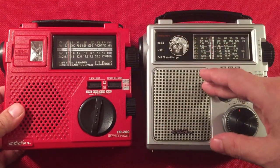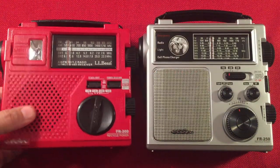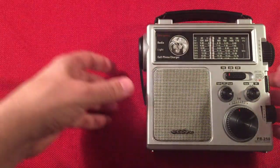Texson. And I think this might be made by Texson also. I'm not sure. But I took this apart. It said Texson on the PCB. So there you go. That's the FR-200. Okay, let's see what else we got.